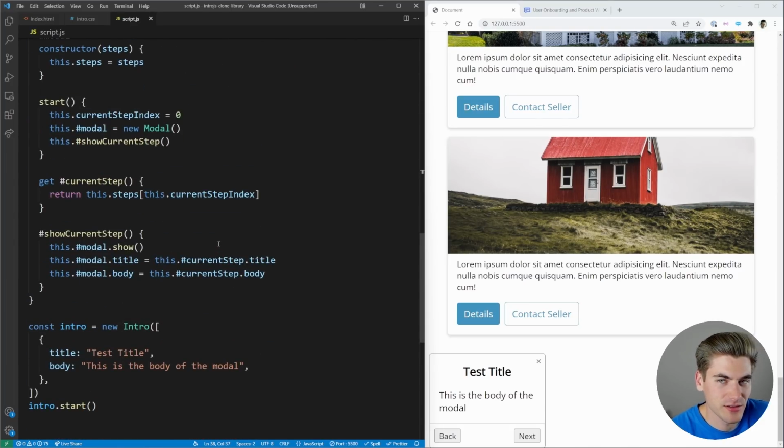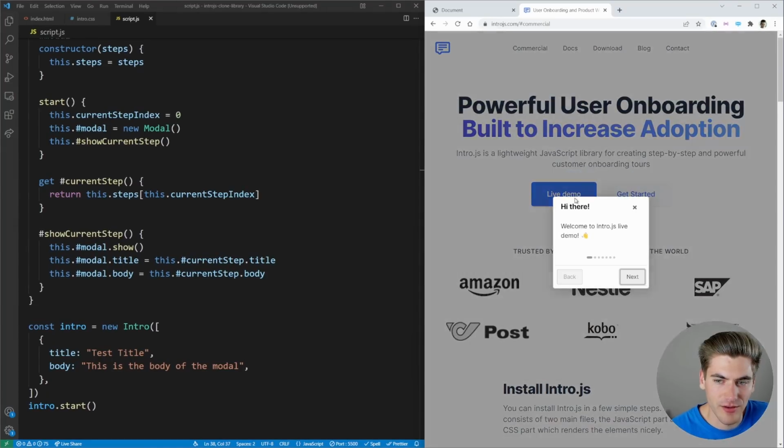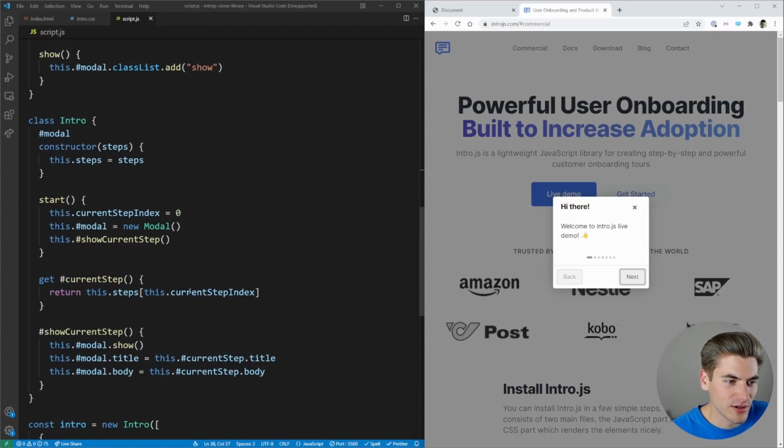Let me think here, the best way to do that. Because over here, you can see it's in the middle of the screen. Let me go back up, live demo. And when I scroll, it stays in that position. I think it should probably scroll with us. Because, yeah, it would make more sense if it scrolled with us.